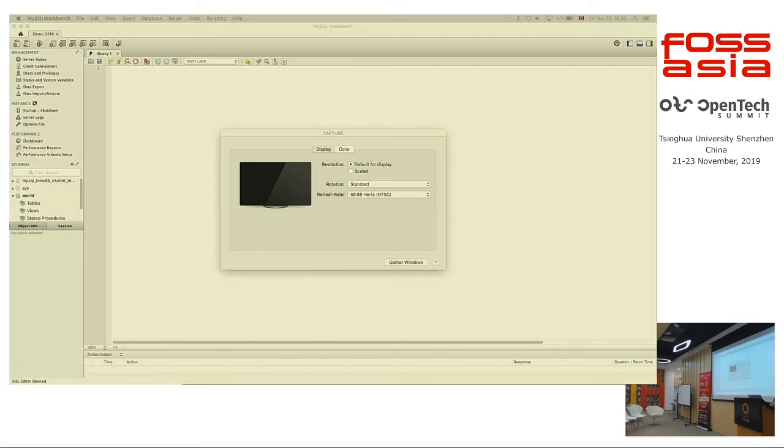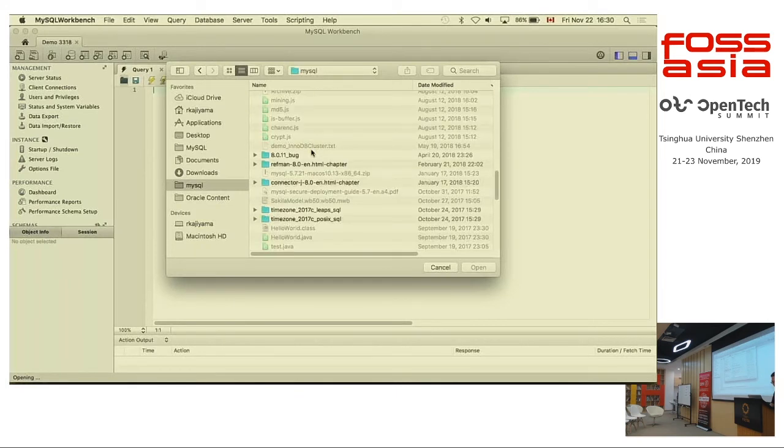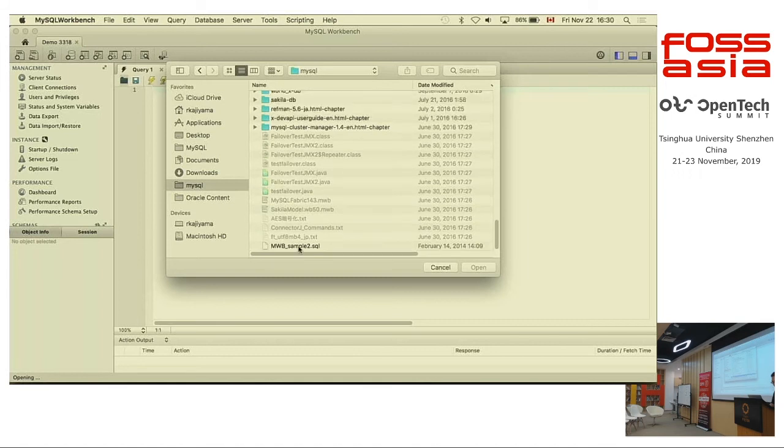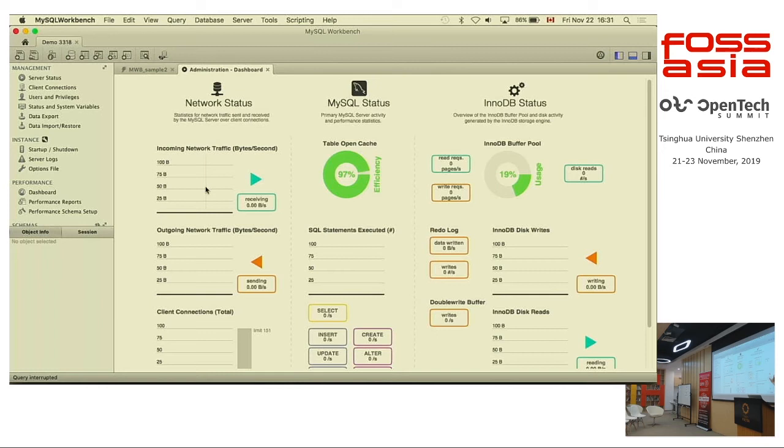All right. So there are a couple of things we can do. Like you can type SQL statements here. You can write SQL statements like this. And of course, you can execute it. Whoops, some error. It says it's not connecting to the MySQL server properly. How come? Okay, so I'm not connecting to the server properly. Okay, there we go.